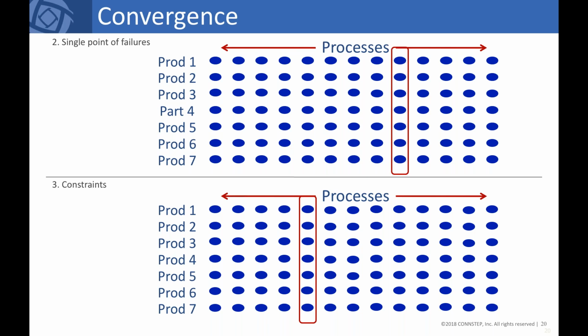Single points of failure can turn into constraints once they've actually occurred, but a constraint, number 3, can actually happen without any machines at all. It could just be a manual process where you're having trouble. So again, single points of failure can become constraints. We generally proactively look at single points of failure before they occur. And then, of course, constraints are generally reactive or after the fact.